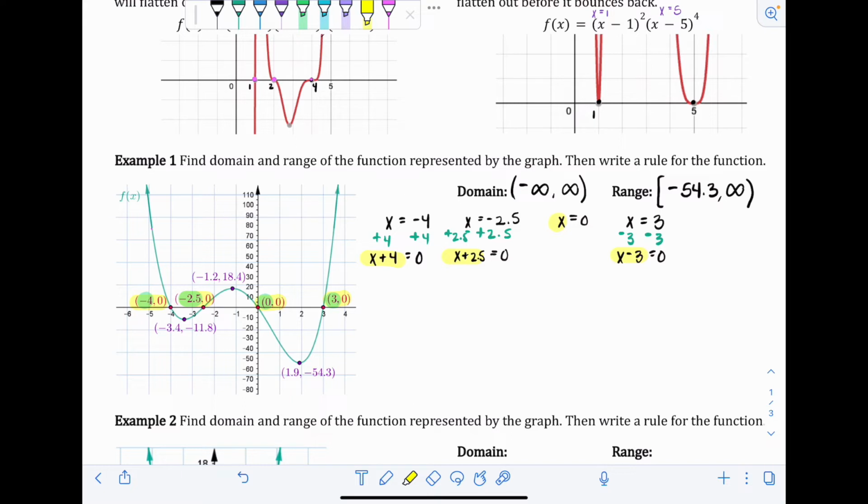So let's take those factors, put them into factored form, and we'll start to create a function that way. You can use f of x or y, it doesn't matter. Just make sure you're comfortable with both, depending on what kind of answers are presented to you in any multiple choice problem. I'm going to take all 4 of my factors, all the ones highlighted in yellow, and multiply them together, but not actually FOIL, just write them multiplied together. I'm going to put the x first. We usually put the single one in front. So it'd be x. Next I'll do the x plus 4. The order doesn't matter here. Next I'll do x plus 2.5.